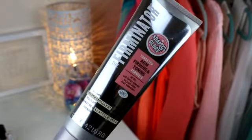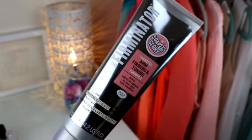One other thing you can do if you want to go that little extra mile with your body care routine is adding in a couple of firming serums and gels. Now I've started using this Soap & Glory the Firminator, and this is a targeted arm firming and toning one, and it just helps keep everything nice and smooth and just firmed as well. And obviously if you're rubbing that area every day, hopefully it will keep it firm as well.